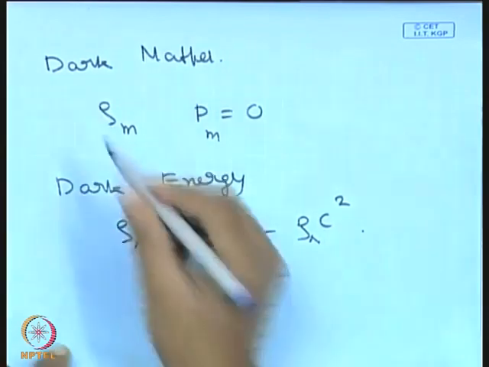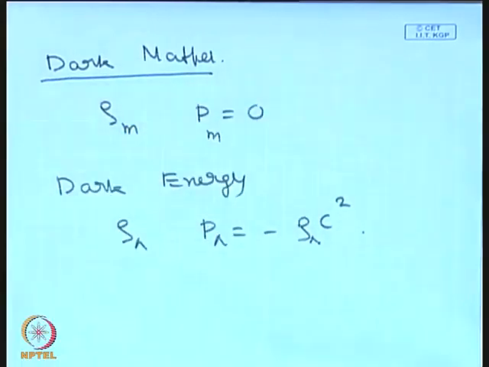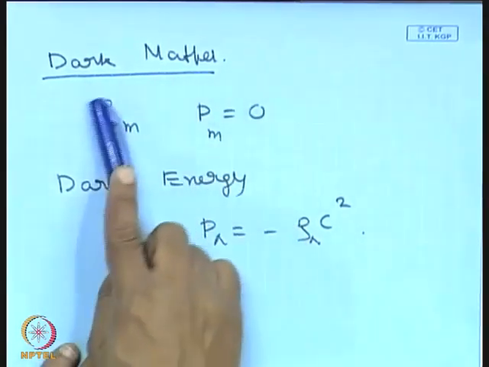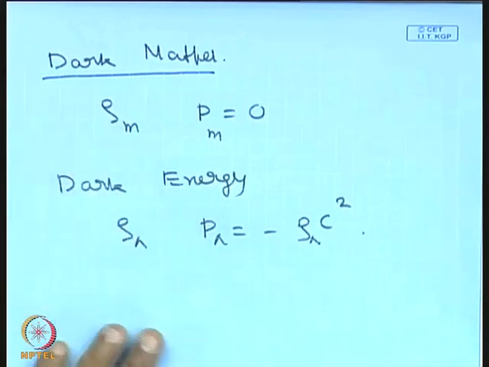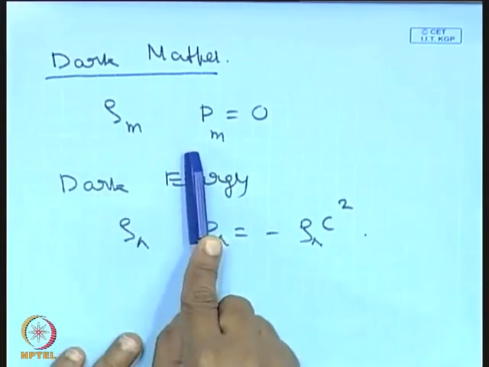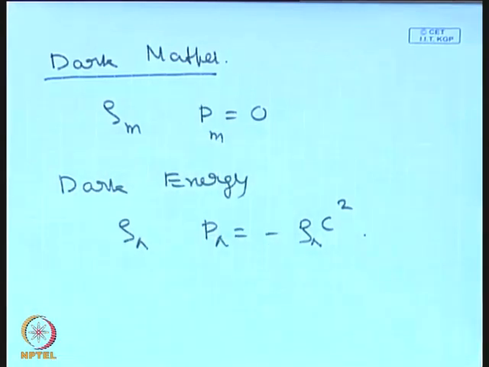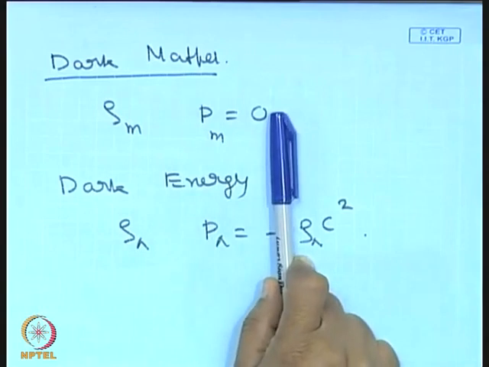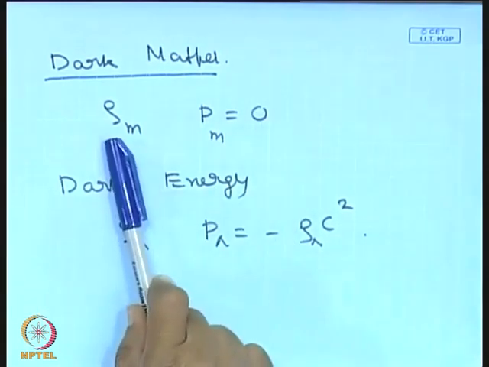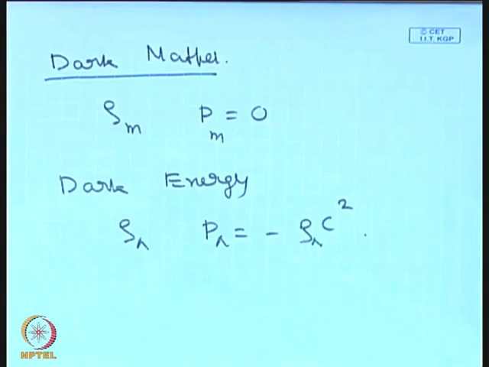For dark matter, there is no dearth of plausible candidates, because particle physics theories predict all kinds of particles, some of which have not been detected as yet, which also don't interact with radiation. So it is relatively easier to build models which predict a variety of massive particles which can be candidates for dark matter. Dark energy, now, is something which has to have negative pressure. Massive particles which just hang around in space will be candidates for dark matter, and there are particle physics models which make such predictions.